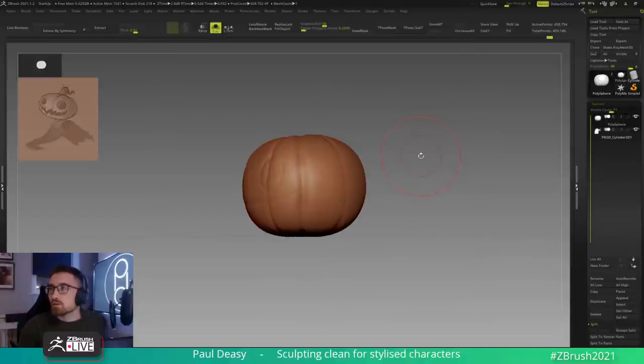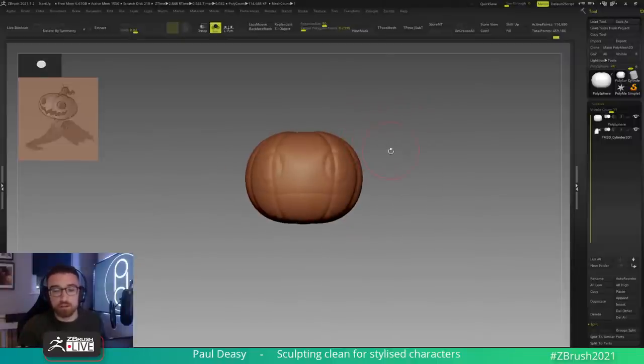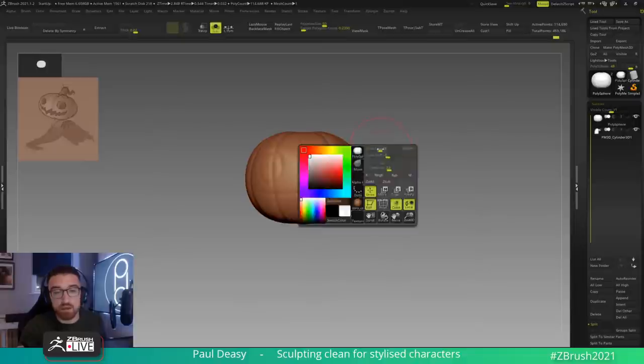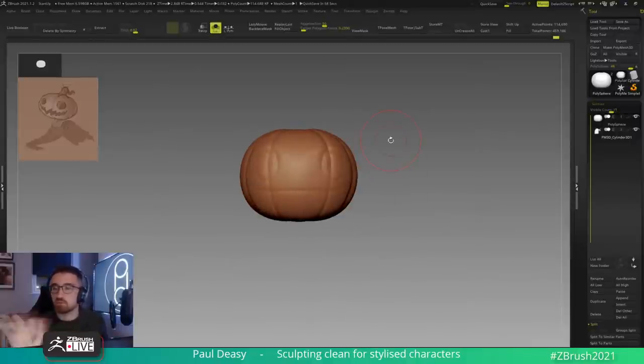Let's see here. Well, okay. Aizenlaw asks, what would you skip, if any, if you're doing 3D art to be used as concept art? So for example, you don't have to sculpt the back, you don't have to worry about it as long as it looks good from that particular angle. That's something you could skip. You don't have to worry about cut throughs and messy bits if it's not visible in the render. Doesn't matter.